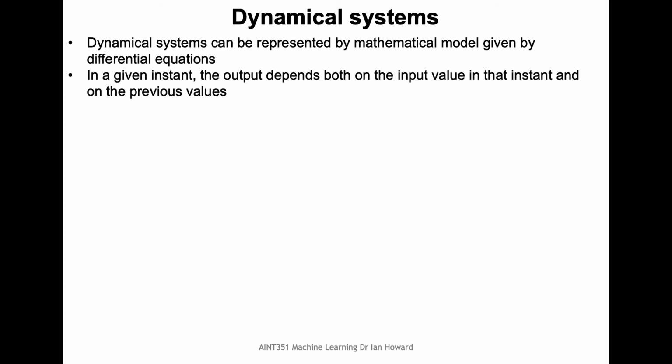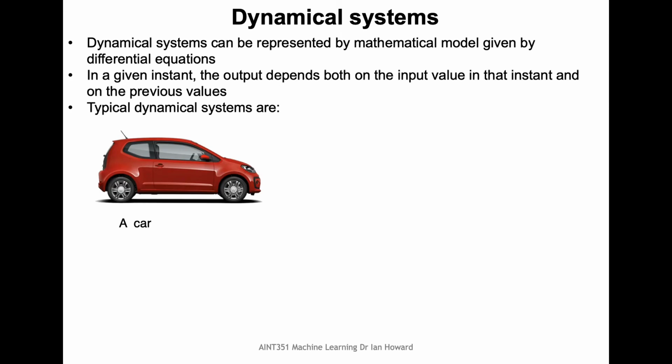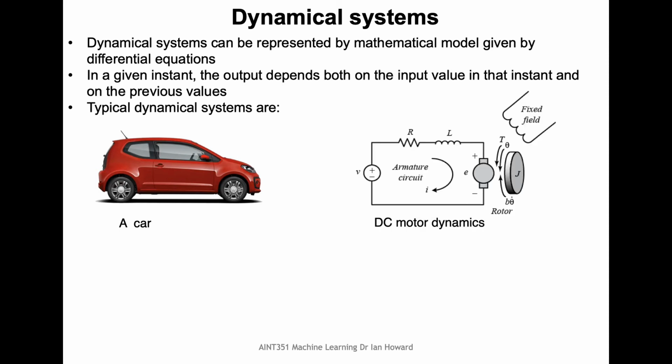So we can model what's going on in terms of basically the state of the system, and it could be in terms of things like, let's think about a car. The state of a car could be, where is it in space? What's its velocity? How are these things going to relate? The driving force from the engine, and so on. And we can capture all that with a mathematical model, which will result in typically a differential equation.